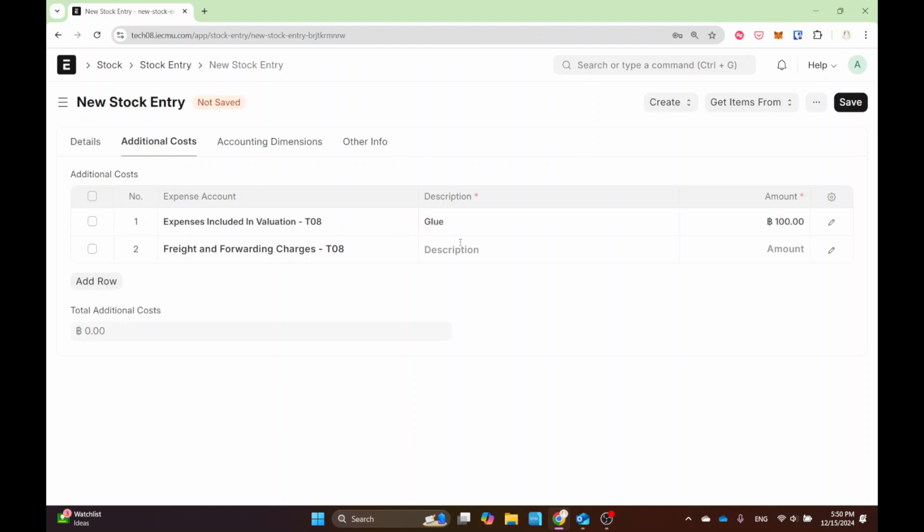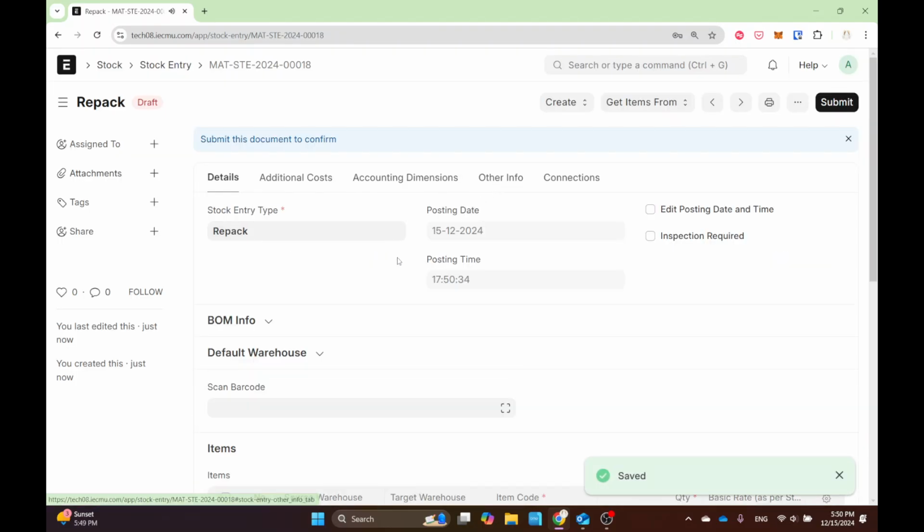So maybe this one is like gas. You pay for gas when you transport things in. I don't know, like 500. That's too much. Okay, 30. Maybe this one is not that many. I don't want my envelope to be too expensive. Okay, maybe 40. Just come up with anything, right? And then just hit save.